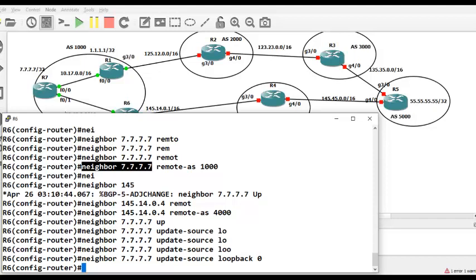If you configure update source loopback 0 on one side, it will use the loopback interface and go and talk to the next neighbor, and the next neighbor will reply to the loopback interface and form the neighbor. But it's a good practice to do it on both sides. If you do it on one side, the neighbor will come up.